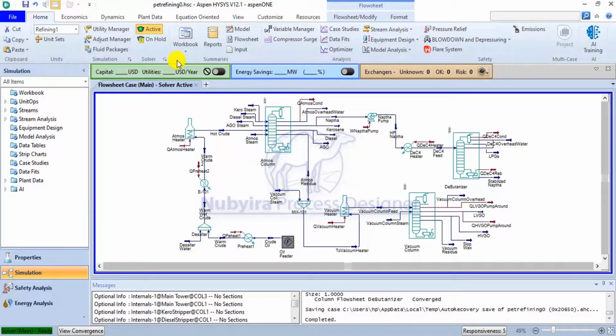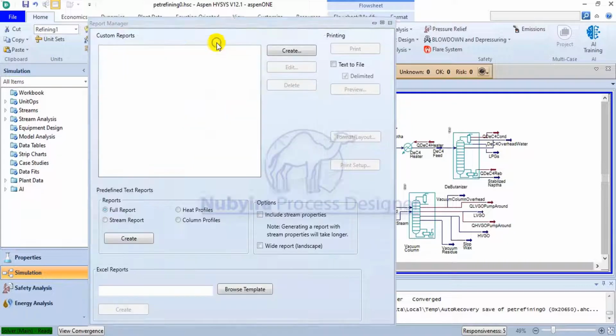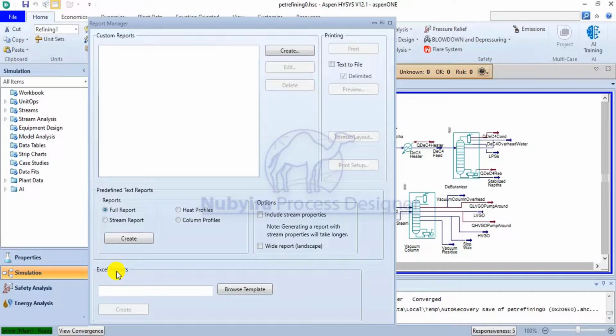Then if you are done with it, you can export the result of your simulation to maybe Excel format so that you can use it in your study, maybe send it to your supervisor or your boss, or do some other calculation, maybe management calculation that is not related to chemical engineering. You can just send it to Excel by creating a report here, a summary of the flowsheet. So you use templates, Excel templates. You just browse for templates here.